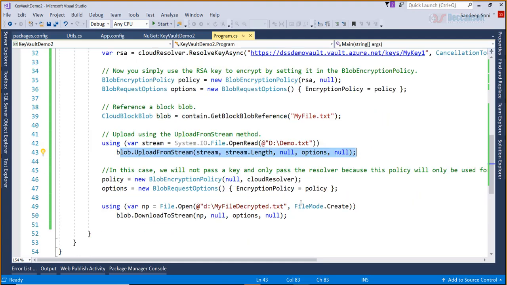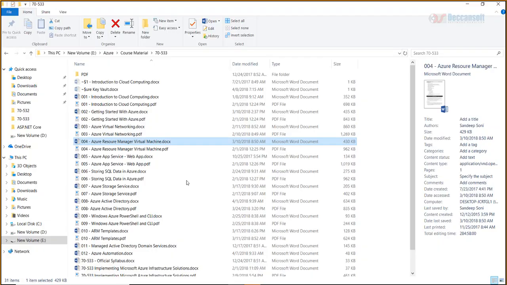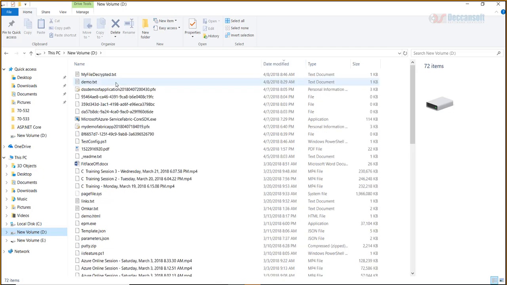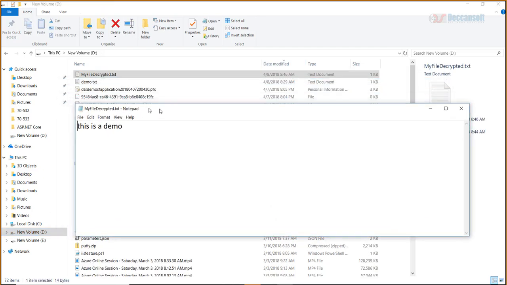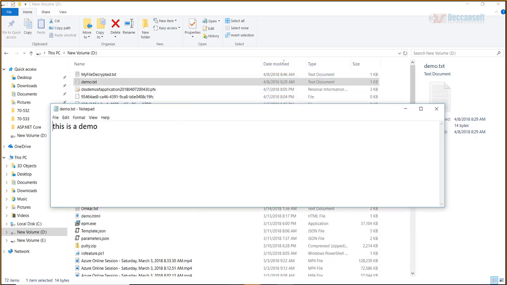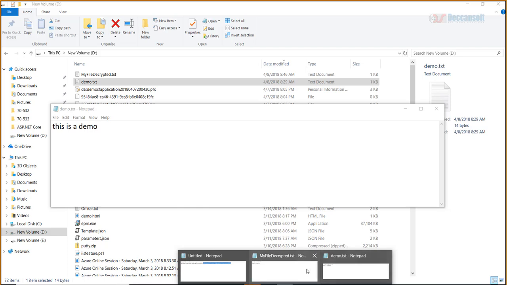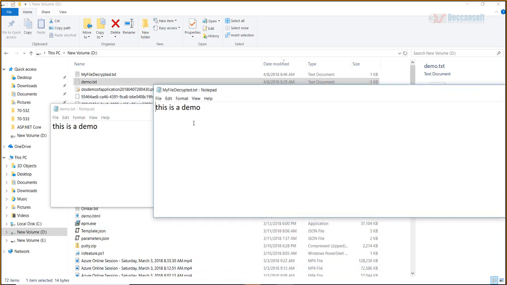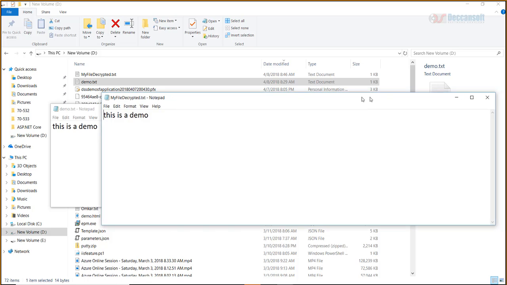Right, and then later we are trying to read the file now into this particular download. Here it is upload from stream, it is download to stream, and you'll notice this particular file on my disk we will be able to read. So whatever was the original content of demo.txt, this is demo.txt and my decrypted file. But if I am directly trying to access from storage account, it is not.